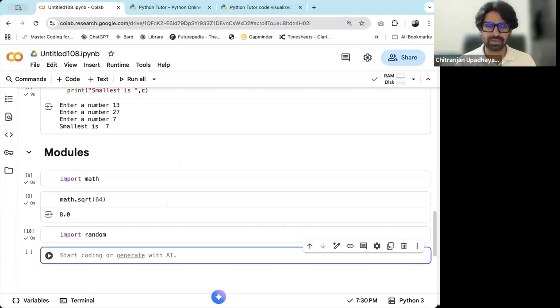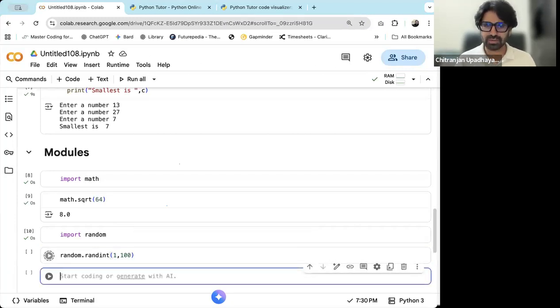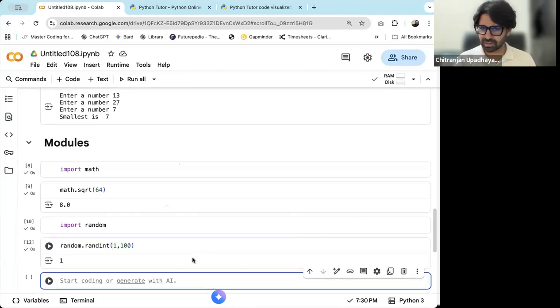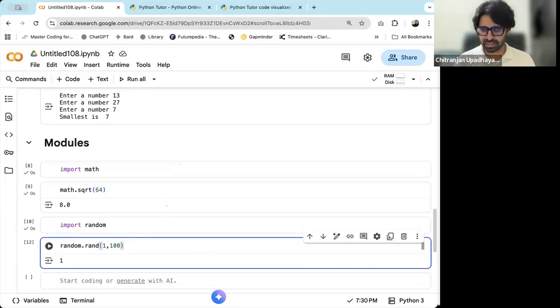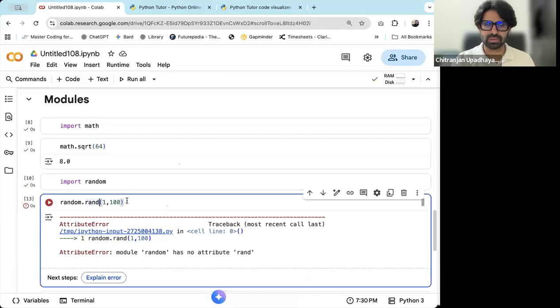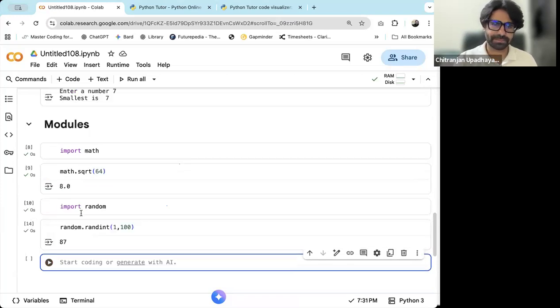Now the thing is, you can explore this, right? I'm just showing you for the time being. random dot randint 1 to 100. Let me know if you have seen this. So this would give us any random number like 69. If I just run it, from 1 to 100, any random integer. If I just put rand, it would give me decimals. I believe this is something else, but no worries. We'll see it sometime. Okay. Random, or random to random, I believe.